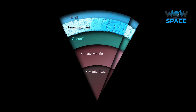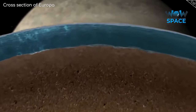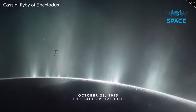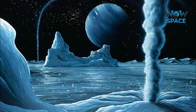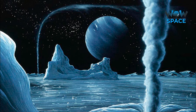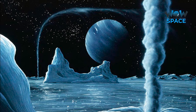The radioactive decay from the rocky core could be enough to heat and power convection in a subsurface ocean of water, much like what is thought to be under the surfaces of Europa, Enceladus, and some other large moons in the solar system. And just like Europa and Enceladus, cryovolcanism is an active process today on Triton. Liquid water in the mantle erupts onto the surface like lava on Earth. This is the main reason why the surface is so young. It is being actively renewed by liquid water erupting and then freezing on Triton's surface.